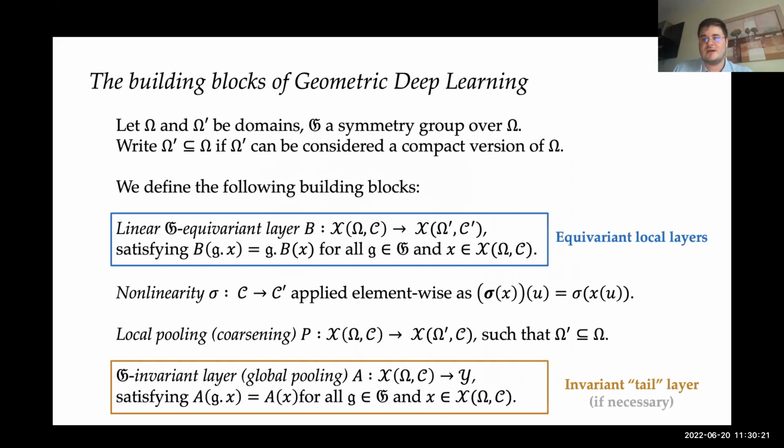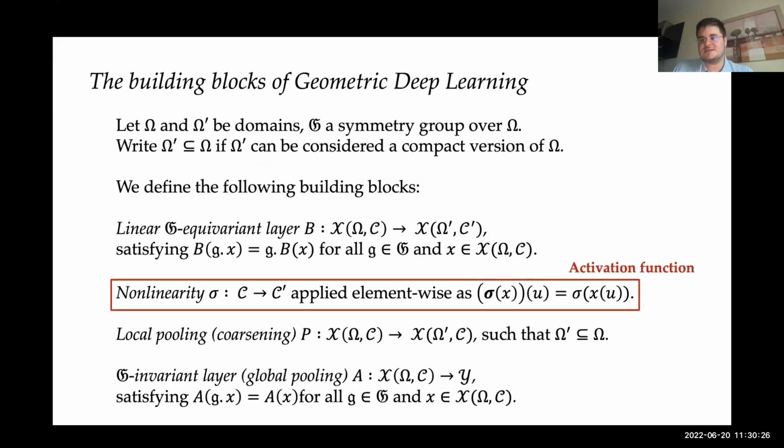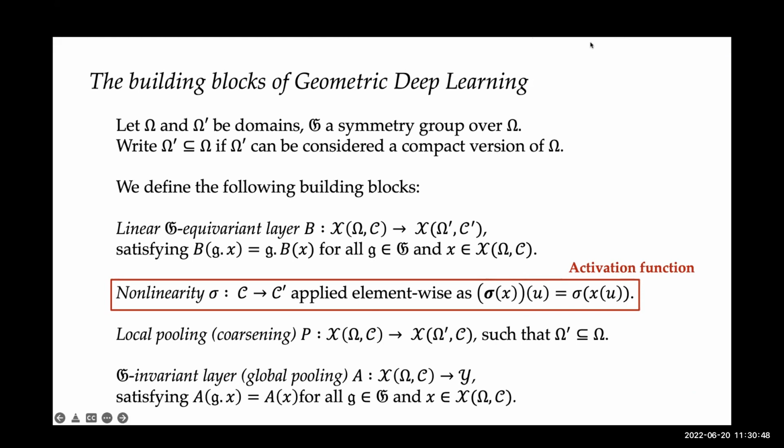if they're necessary. The reason why we're happy with these equivariant layers just being linear is because in deep learning, we typically inject nonlinearity by just a pointwise activation function, which is applied to every part of our signal separately. And there are many universality results that show that if you combine linear equivariant layers with just pointwise activation functions, you get universal approximation properties over these domains. So there's no need to do anything more complicated than this.